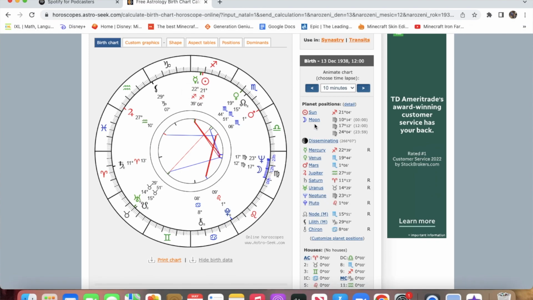Then we have the moon. Now, because we don't know the exact time, the moon could be in question. But as you look over here, very clearly the moon falls somewhere in Virgo. Okay. So just because we don't know the time, that doesn't mean we can't find out the moon sign. So he was clearly a Virgo moon. Now, it could be any of those 10 degrees, 17 degrees, or 24 degrees. We could be anywhere in there. But it is for sure Virgo, which is enough information.